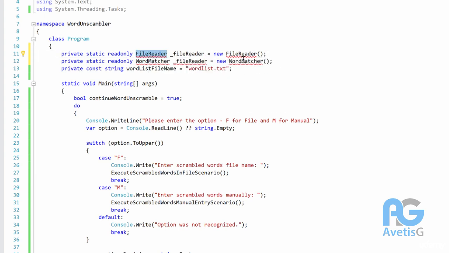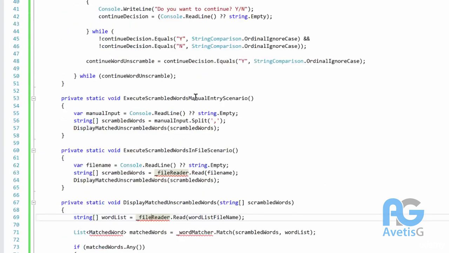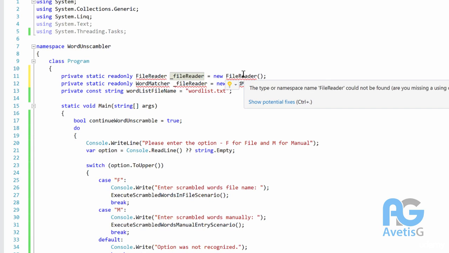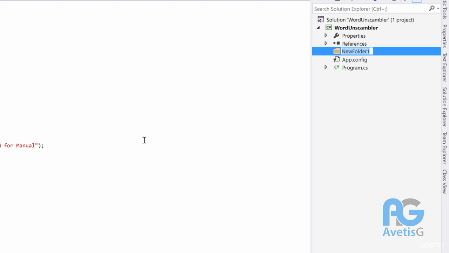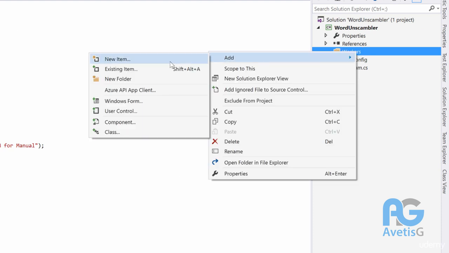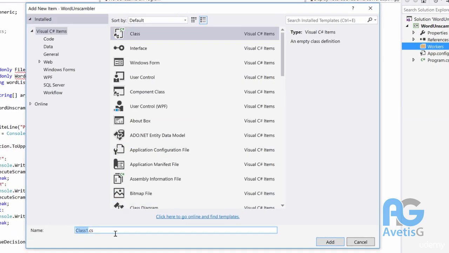So now that we have this structure down, and let's go ahead, see, okay, so it's recognizing it and saying, okay, well that's what you want. And now we're going to go ahead and just actually create new files for them. So we'll go ahead and say, create a folder. I might rename it later, but for now I'll just call it workers. Workers. You can call it anything else you want. Just makes sense to have workers. It's a common name. And I will say create a C# class, and I will name it file reader.